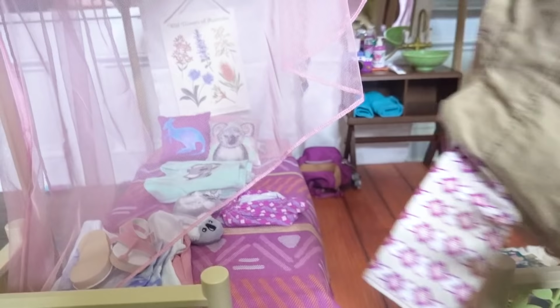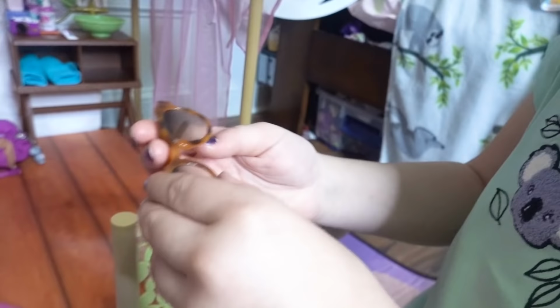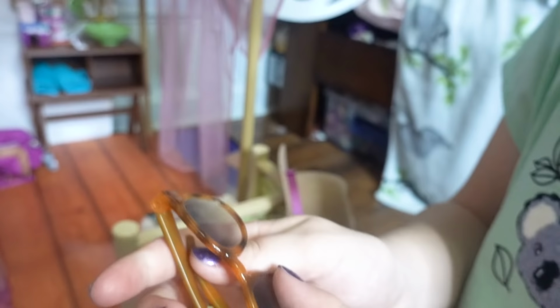She's going out for a nice dinner or something. Mm-hmm. And then there's this hiking jacket. That's what it looks like to me. And there are so many pockets. You can store whatever you want in here. And then we have a little scarf, or you can use it as a corona mask, because you could need it. And what also came in the set is these tortoise glasses. Is that what it's called? Tortoise rimmed? Yeah, tortoise rimmed.